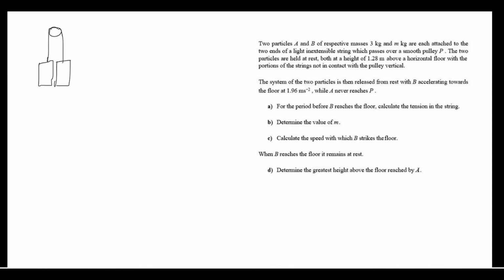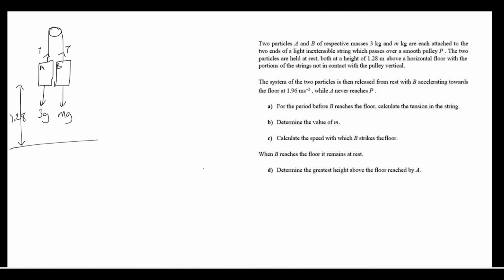Okay, so let's just get a diagram of this situation. It does for now look like a standard pulley question, so we'll start with our default diagram. Here are my two particles, I can call them A and B. Each of them has weight, so those are the downwards forces. Each of them has tension generated in the string, and here's the distance from the ground. Now I want to have a quick think about which direction things are going to move when we release this system from rest. Which is heavier, A or B, 3g or mg?